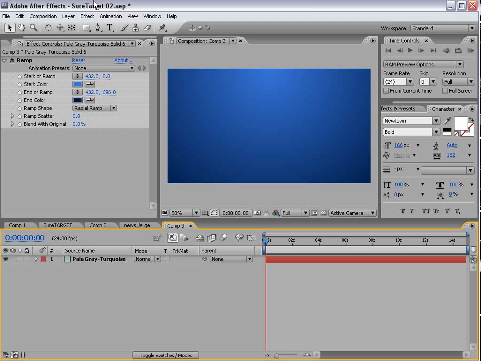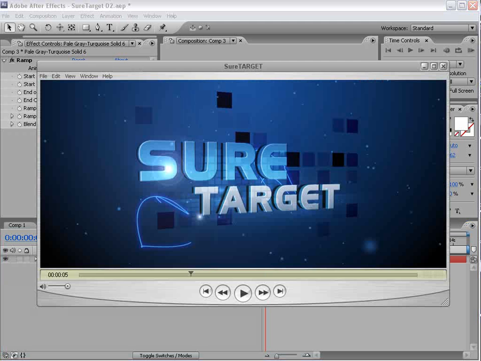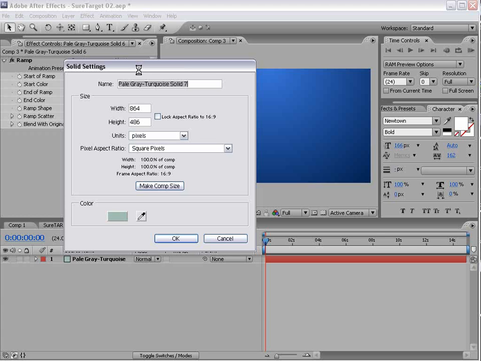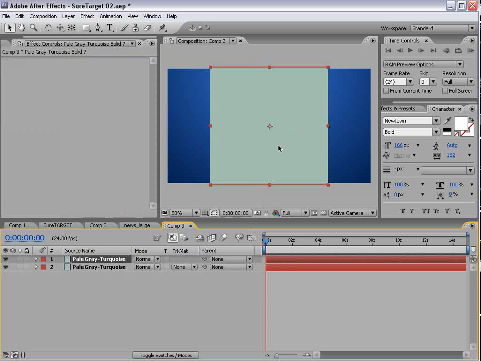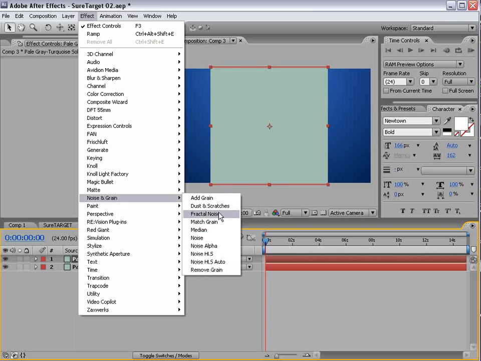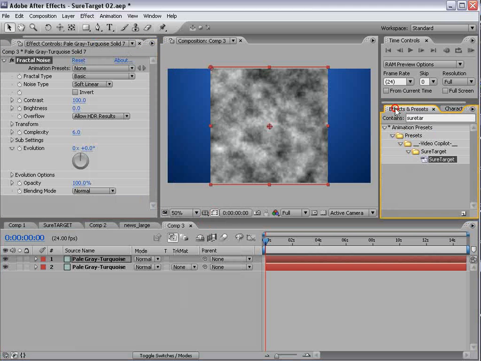And the next thing we want to do is build the block background that you see here, so sort of random flickering blocks. So we'll create a new solid. Now to make this simple, we want the layer to be a square. So we'll make the width 500 by 500 pixels. Now it can be done with another layer, but you're just going to have to fine-tune the settings, and not today. We're going to add a fractal noise, and then we're going to search for mosaic.